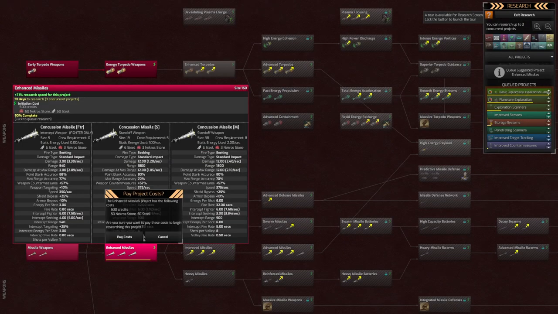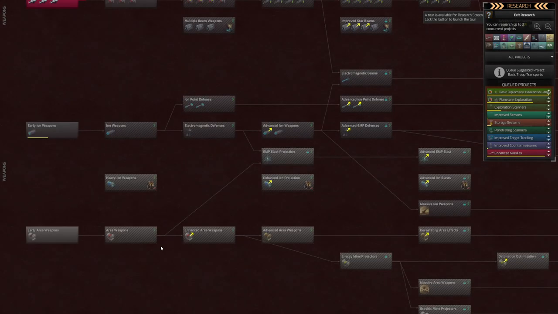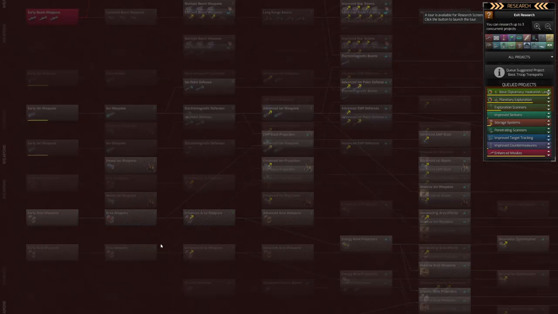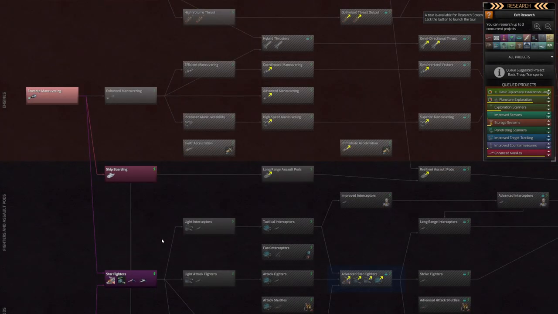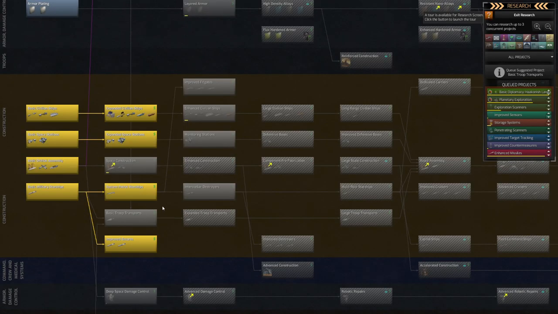All right, enhanced missiles, let's research that. And let's see. What else do I want to research here? I don't know about enhanced maneuvering. I haven't really been going down the maneuver route with my designs.